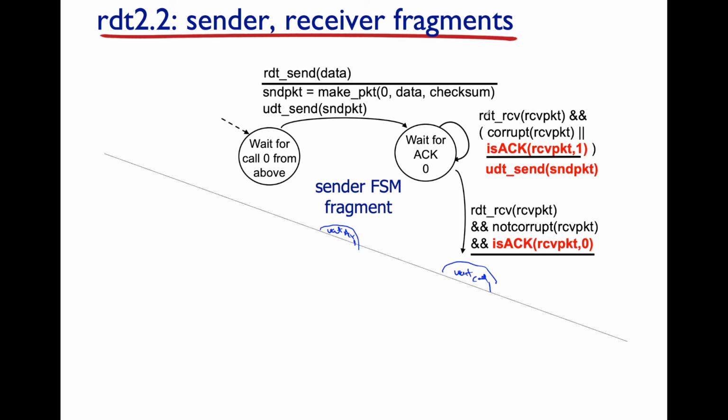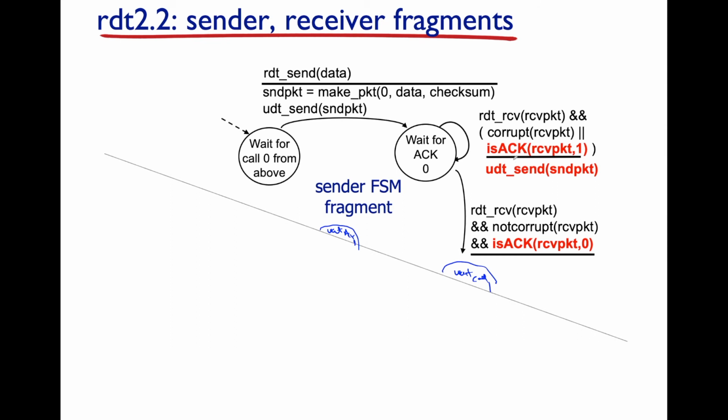So one of the things that can happen, it can either be corrupt, or we get an acknowledgement for something that's not sequence number 0. And so here, RDT receive, if it's corrupt, well, we do the UDT send. We're resending this packet stamped with sequence number 0. If it's received, RDT receive, and it's the wrong sequence number, it's sequence number 1, we also do a UDT send. And so this is the ACK of the packet stamped with sequence number 1, and UDT send is similar to receiving a NACK in RDT 2.1.